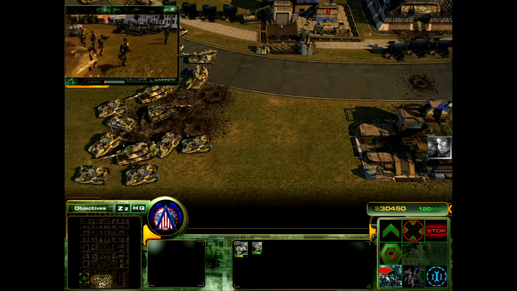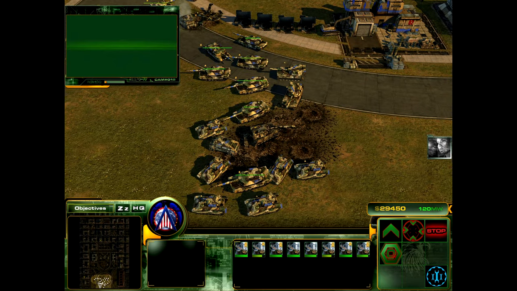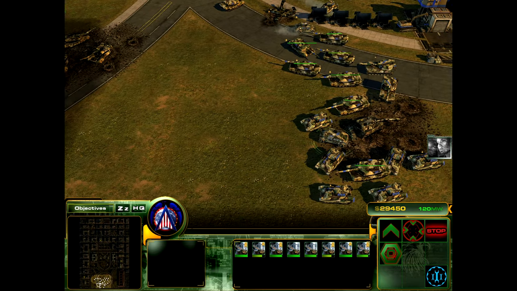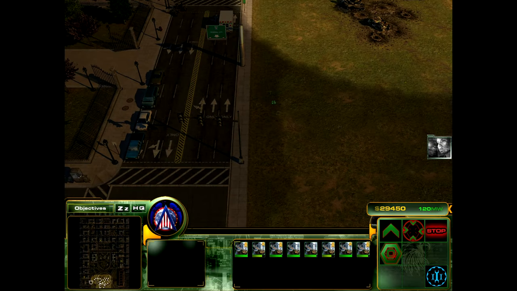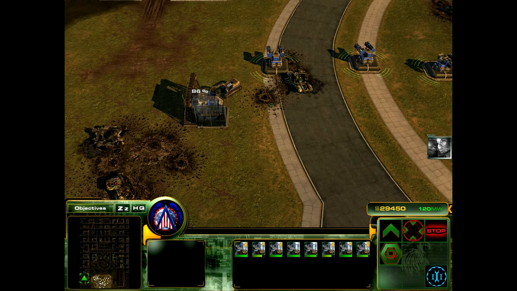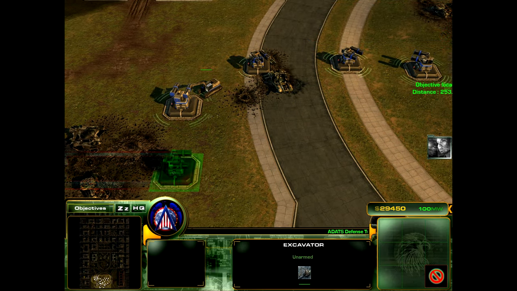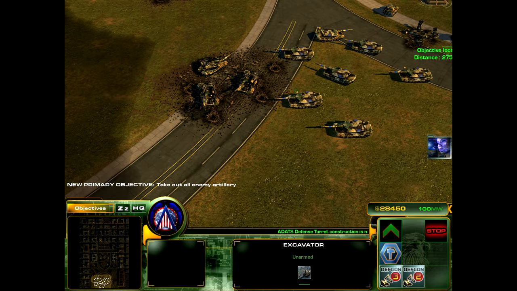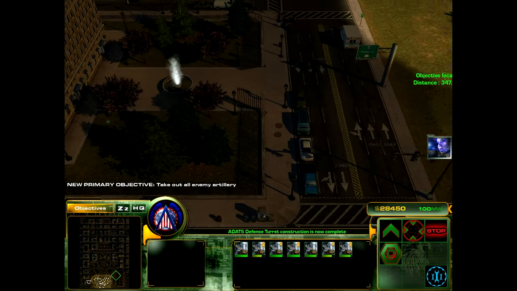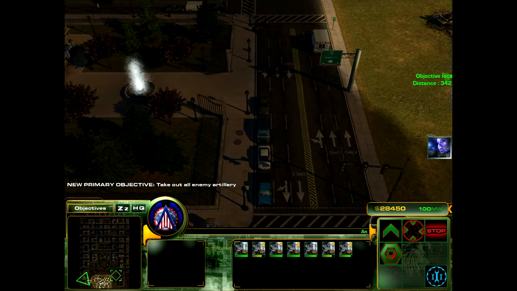Enemy artillery forces are deploying on our right flank. They're scrambling, so they're not well defended. Yes, sir. Good. We're gonna blow them sky high. Sir, all due respect, but if you take them out, you'll probably draw the bulk of their assault force. Understood, Lieutenant, but now's the time. Let's do it while our defenses are strong enough to sustain their assault. Are they, though? Yes, sir. Objectives. Take out enemy artillery. Destroy the enemy artillery units located on the eastern end of the Eclipse. Attack them only when you are ready to launch your big-scale assault.